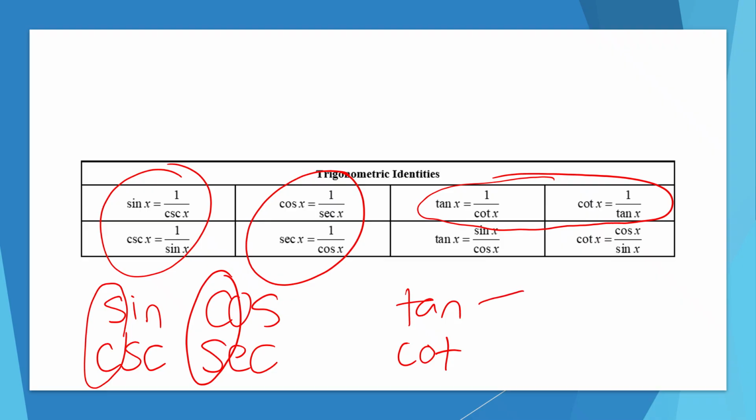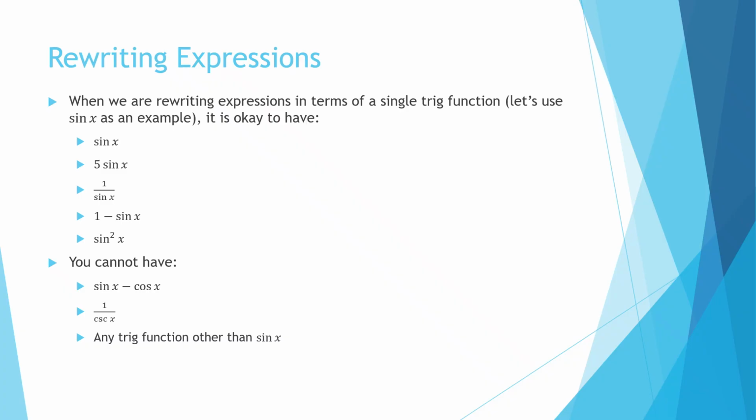And then just remember, if tangent is sine over cosine, right, as a trig identity, then you know cotangent is going to be the reciprocal of this, which is cosine over sine. These are the 8 that I would expect you to know, but a lot of this is from last class and the classes before that. So I'm going to give you a jumble mess of different expressions and identities, and I will ask you to rewrite it in terms of a single trig function typically.